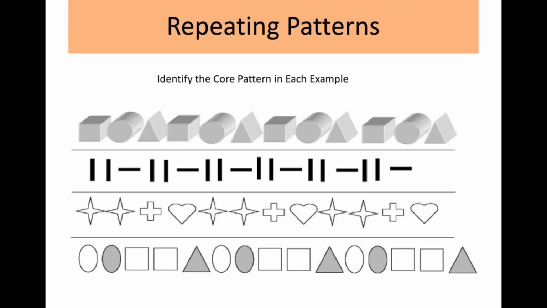Well, to begin, in young grades, patterns can look like a lot of things. And here we see some examples with different shapes and figures to go through. But again, as students look at patterns, often they're asked to think what comes next and to describe the pattern. And as we saw in that earlier kindergarten example, they can also recognize the core patterns. For example, in that first example with the 3D shapes, we see a cube, cylinder, prism, cube, cylinder, prism.